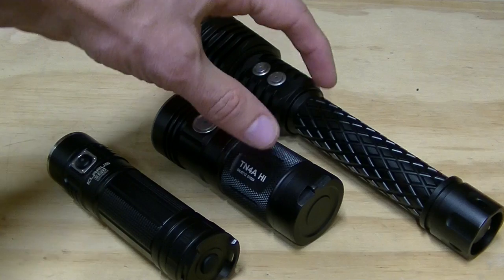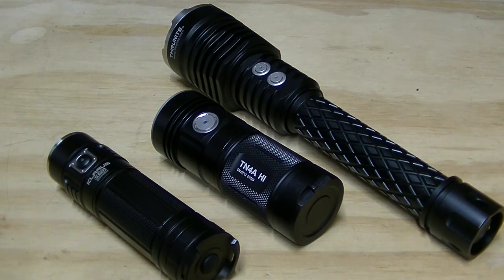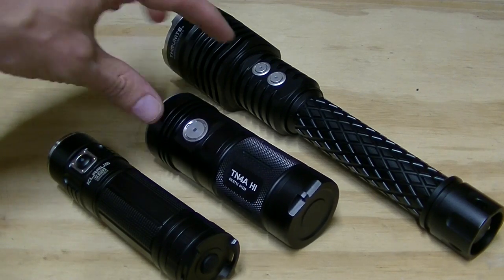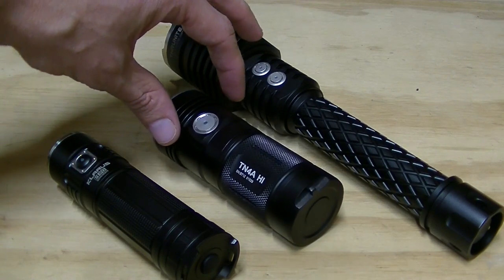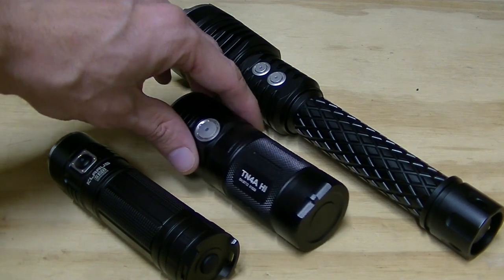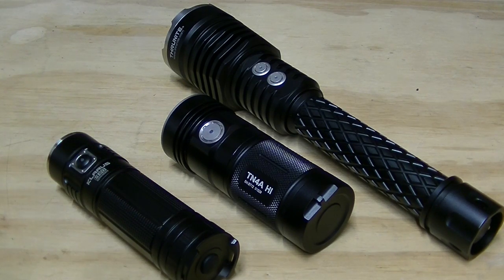I've done videos on these two already, the two Thrunites. They are designated throwers, though. They throw a very precise beam a very long ways. The most recent one that I reviewed was this guy here, and in that video I showed you that both of these reached out and lit up trees over 235 yards away. It was pretty impressive. This guy here is not as much a thrower.